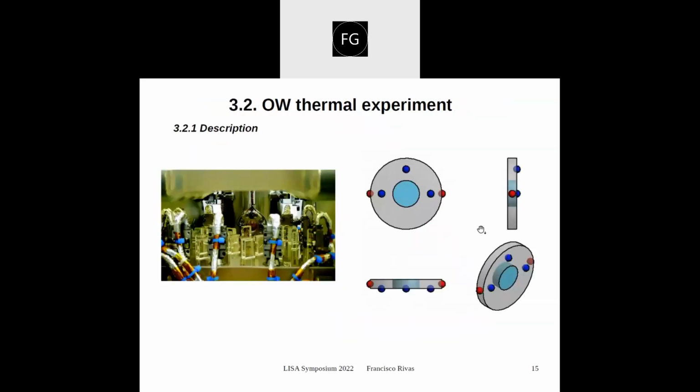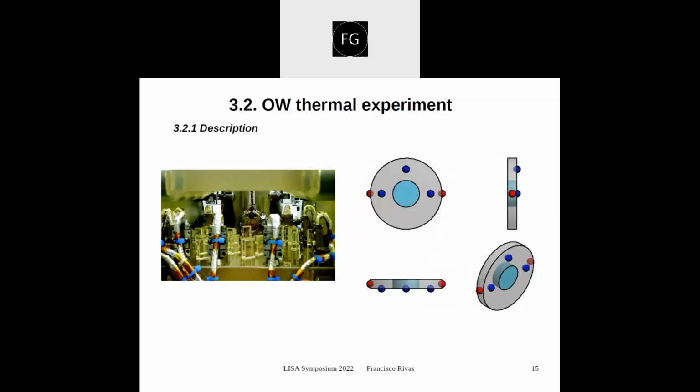To measure these thermo-optical and thermo-elastic contributions, we performed several experiments during the mission. To estimate the thermo-optical contribution, we induced a thermal signal with heaters that we had on the optical windows, this red dot. You can see it here in this real image of the LISA technology package.